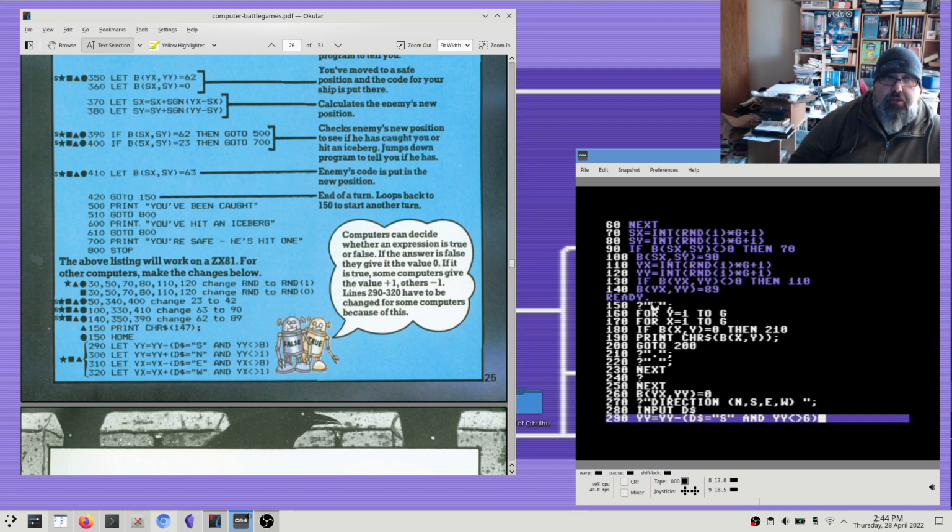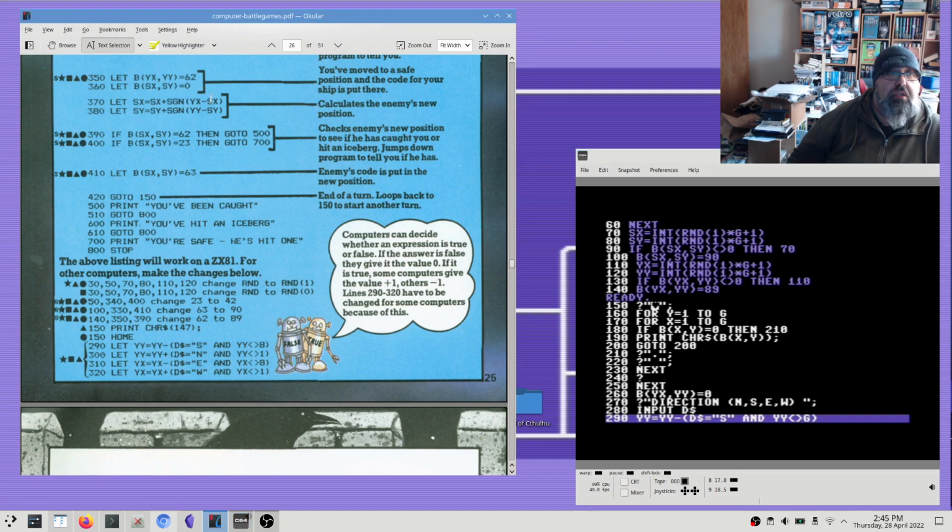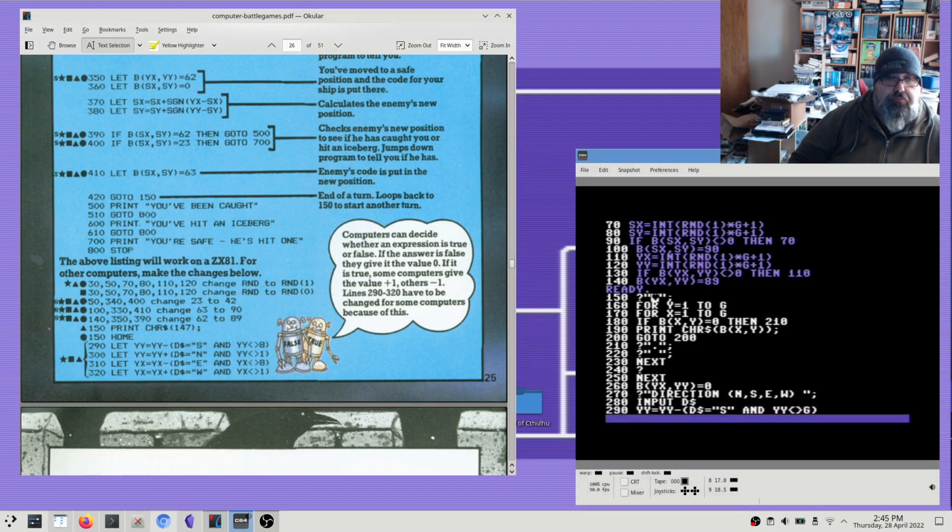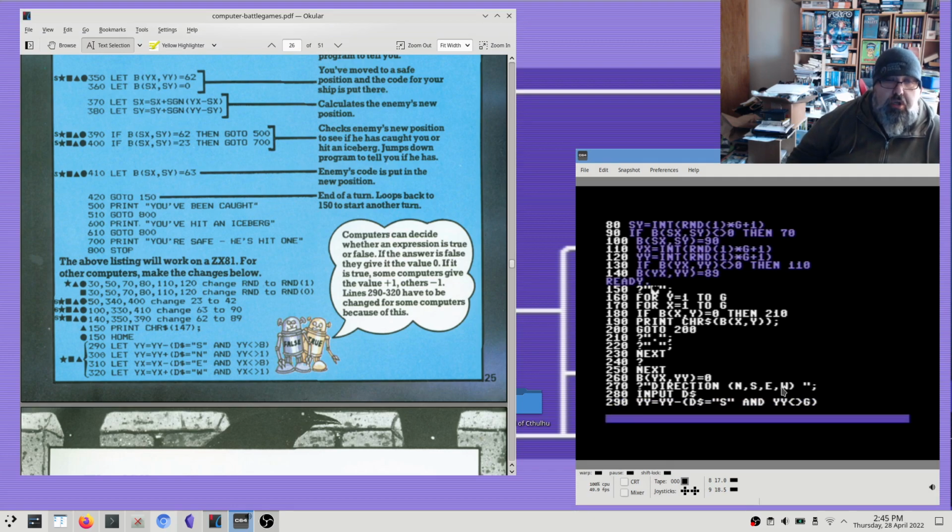We're going to get back to this code because this here and these lines here that calculate the enemy's new position are, well, actually especially these ones here. So I'll just show you.